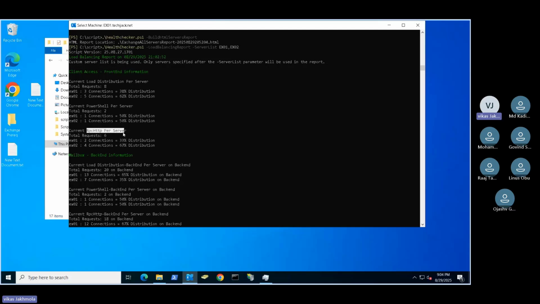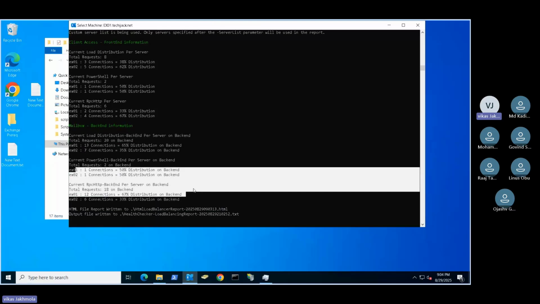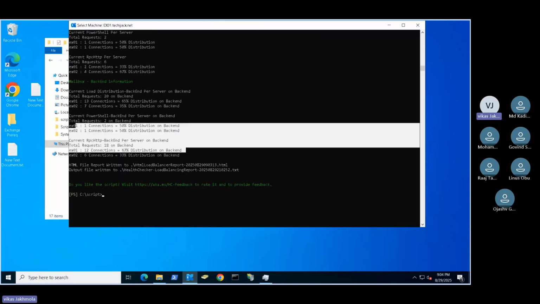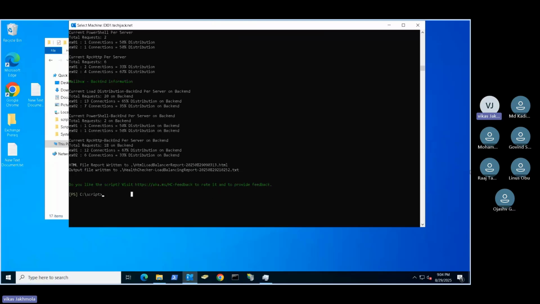For RPC over HTTP, EX01 has 2 connections. This is the load balancing, what is happening on the backend servers. It's telling you about the load balance, so you will get a good idea about this load balancer.